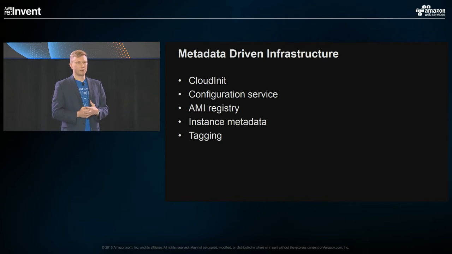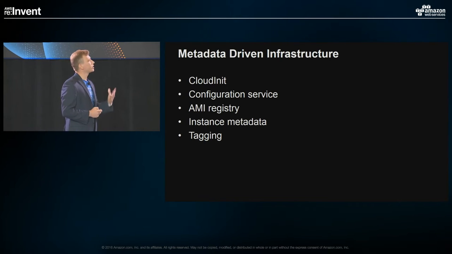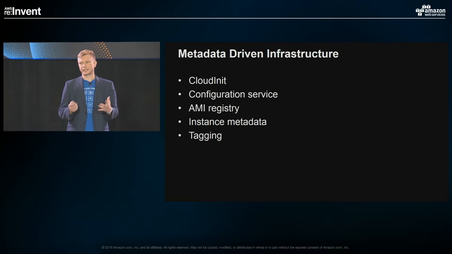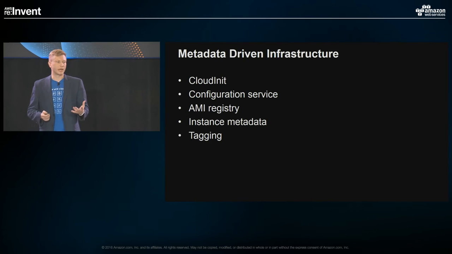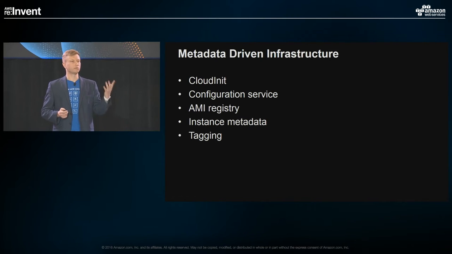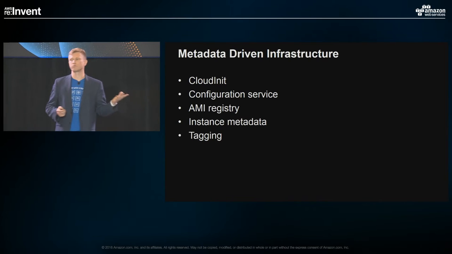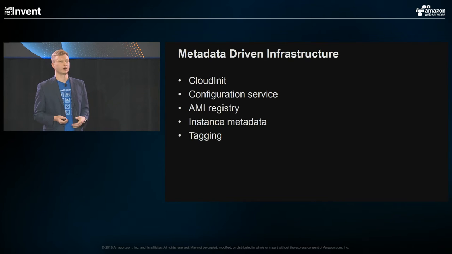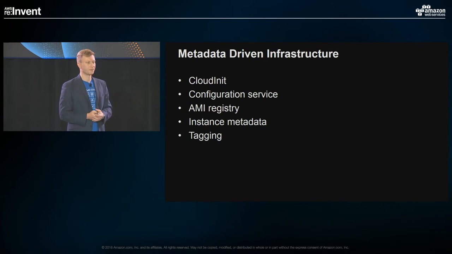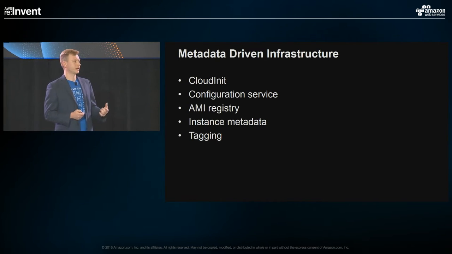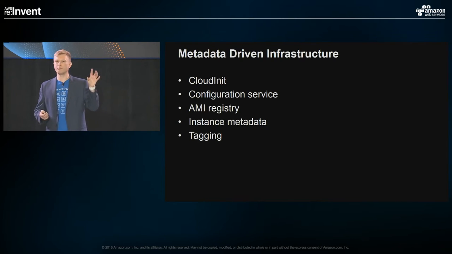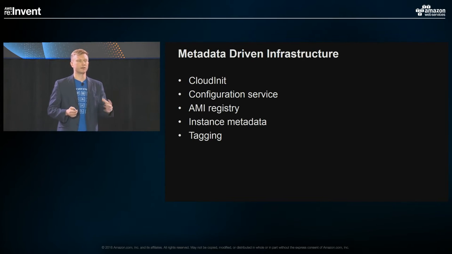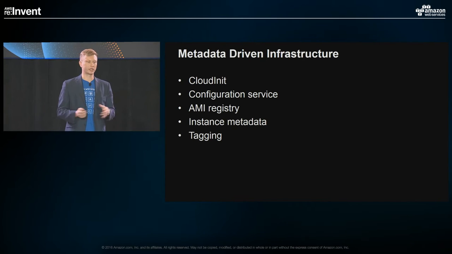So once we talked about the pipeline and testability, we want to make sure that our instances, when they boot up, are actually happy. And there are several ways to keep them happy, such as using tools like cloud-init. Some use cases: maybe you need to format a disk on startup and then make a RAID out of it. Configuration service: as we noted, there are many servers, and you want to make sure that you have some kind of management system in place. Chef, Puppet, service discovery, that is very important at scale.